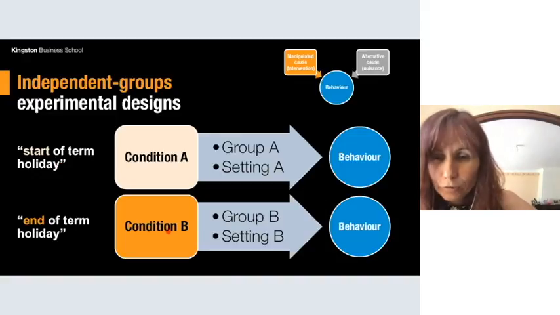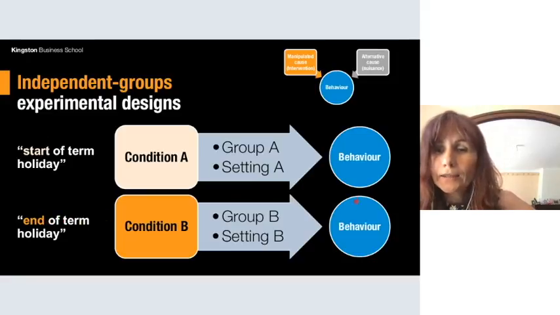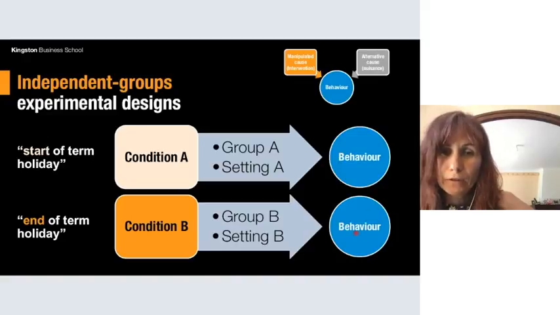And then in another group with different people, you could present everything the same, but change the instruction to say now your holiday is at the end of term. And you would still, in both cases, measure the behavior. And to test the effect of your cause, you would compare the behavior in this condition to the behavior in this other condition.